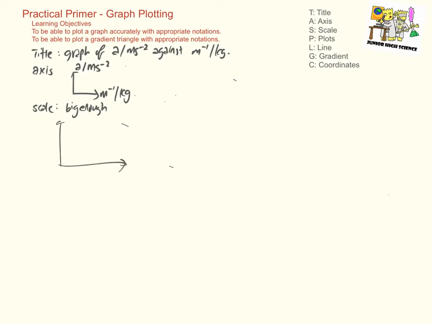This is a typical graph. From the very first plot to the very last plot, this will be the range of your graph. This horizontal range of the graph must be more than half of the graph paper. So typically there are 10 big squares horizontally. This range from the first plot to the last plot needs to be at least 6 squares and above.